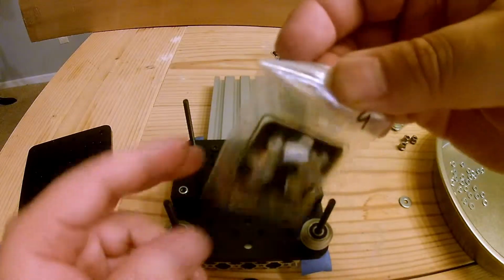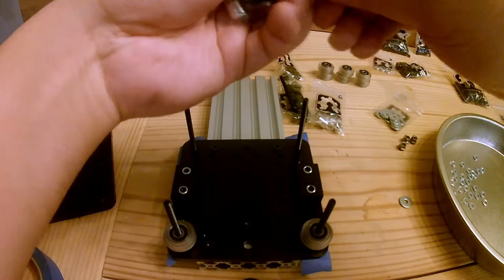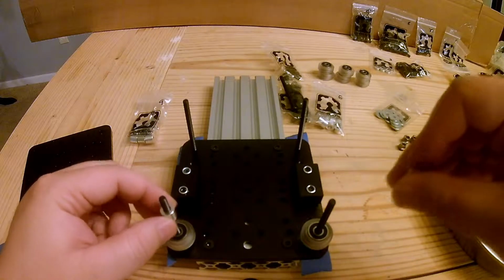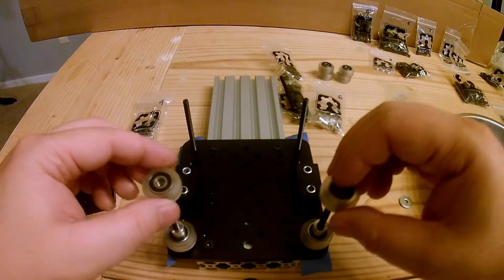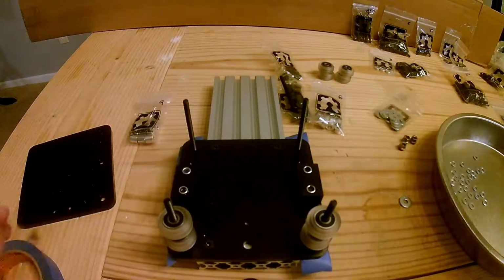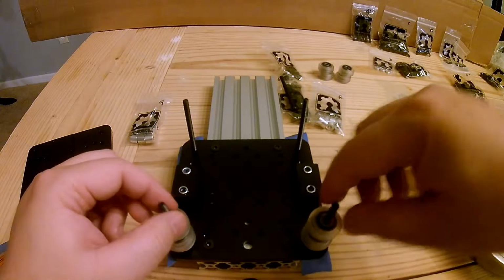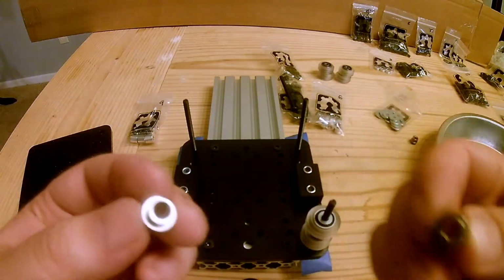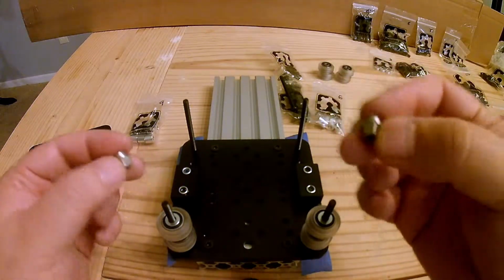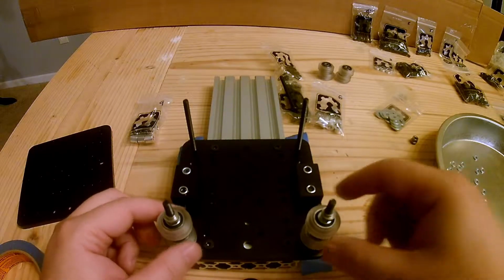Next up, 9mm spacers, one on each eccentric side. Another set of our extreme wheels. Some precision shims. And then our eccentric spacers. This side lip up, so this will be the opposite of the ones we put on the bottom. So hex side down. So that makes our eccentric stack.